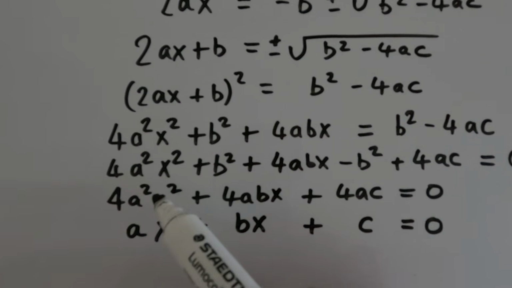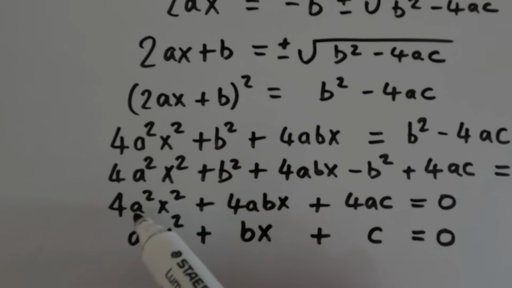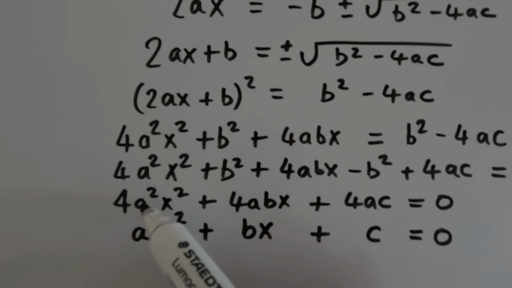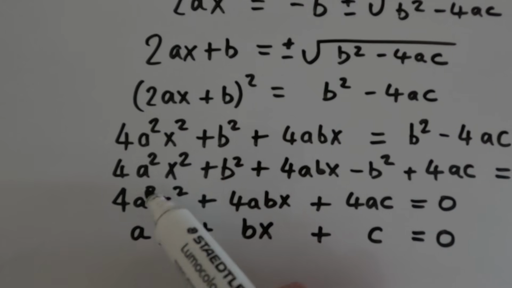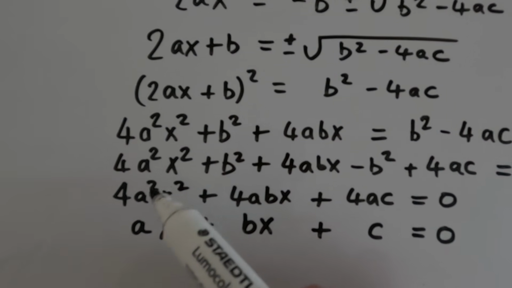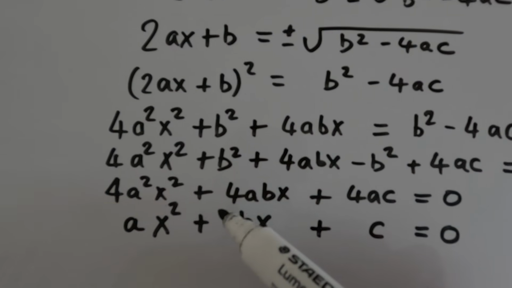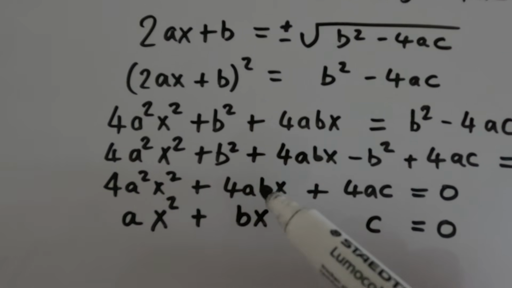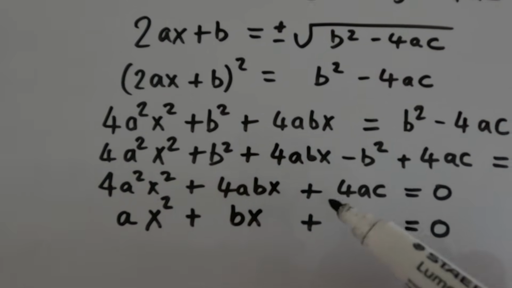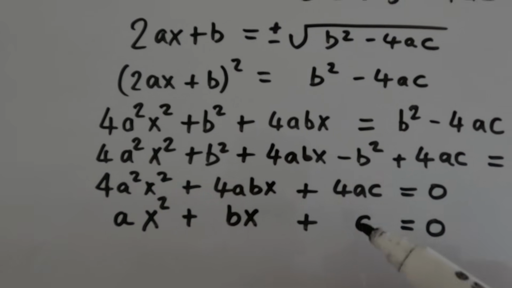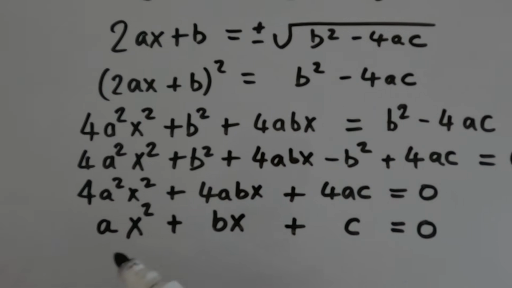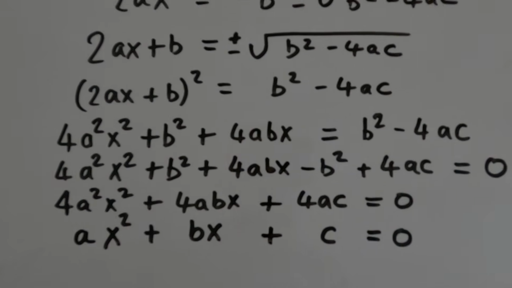So 4a squared x squared divided by 4a is just ax squared, because 4a squared over 4a is a, so the x squared doesn't really get touched. Again, the 4a, we can just strike it out with a pen, left with bx. And again, we can strike the 4a out and we're left with c. So there you go. That's our answer, ax squared plus bx plus c.